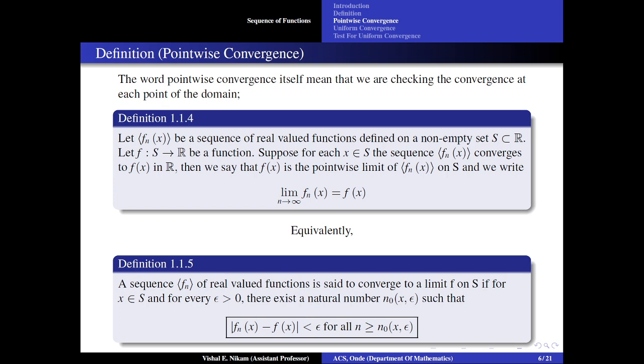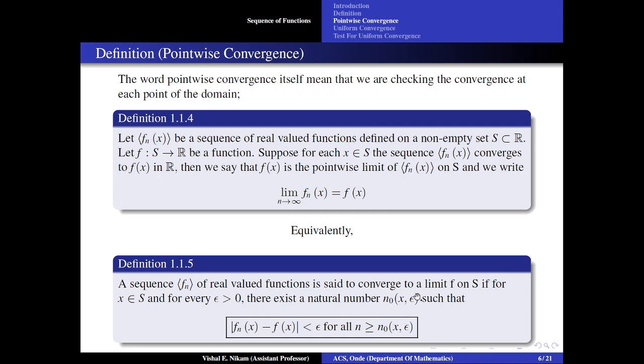Suppose x is equal to c, then f_n(c) is a sequence of real numbers. Now taking the limit as n tends to infinity, f_n(c) converges to some real number, which is f(c). Now if instead of c, I place a different point, suppose d, then f_n(d) as n tends to infinity converges to some point. This is called f(d). In this way, at each point of S, we calculate the limit, and this function is called the pointwise limit. And if this function f(x) exists, this is called pointwise convergence.